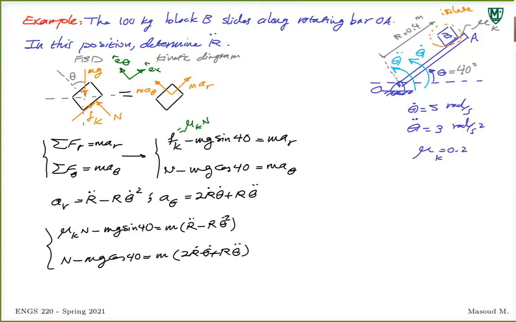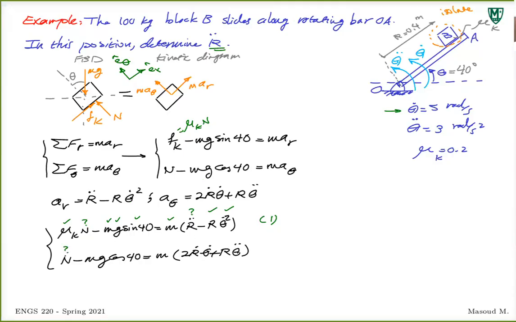All right, see what we have and what we're missing. We know mu k, right, is 0.4, so that we know. N we don't know really. M I know is 100 kilograms. G is, well, acceleration due to gravity. Sine 40 we can calculate. M you know. R double dot, something we want to calculate, right? We're asked to find R double dot. R we know. Theta dot we also know, we're given. So first equation, N and R double dot are missing.